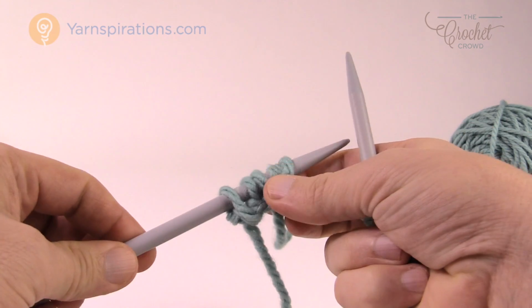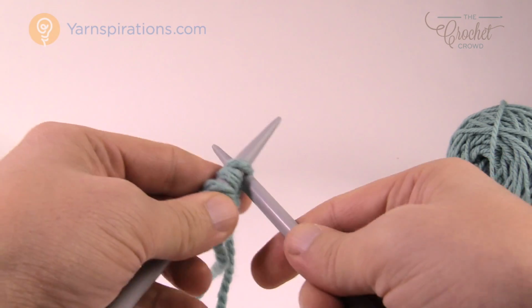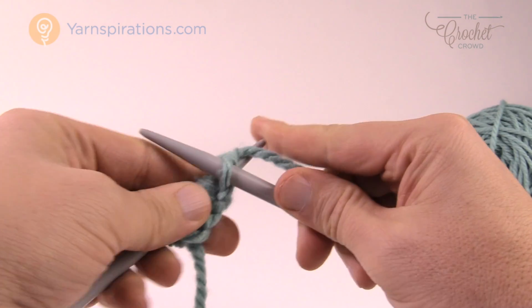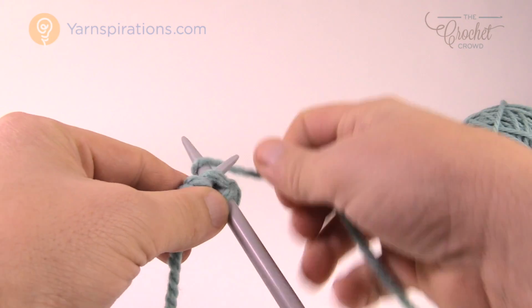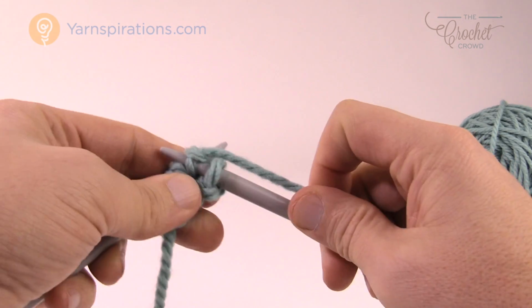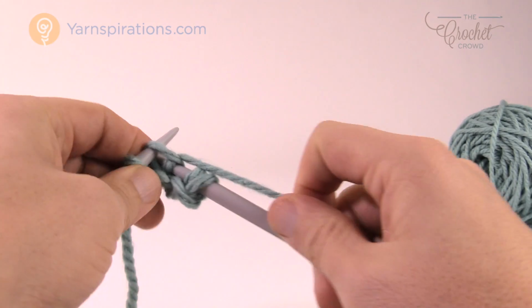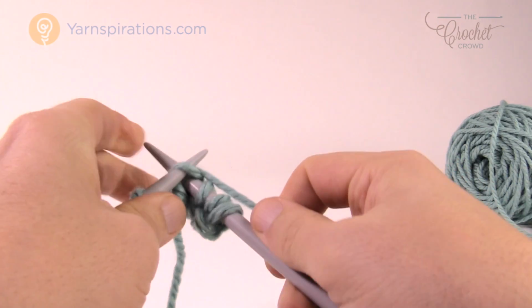So this is how you would do a cast on between the loops, and then when you're ready to go, all you're going to do is start on your first one, and then you can begin to knit as normal. Okay, the first two rows are usually always very tense for me when I go to do any kind of knitting. I'm learning to knit, but it's also the tension, and once you get just a few rows in, you'll find that everything relaxes, and then you can speed up quite nicely.